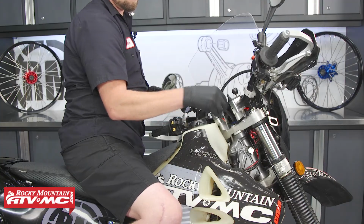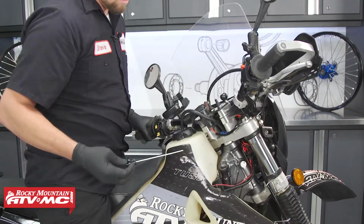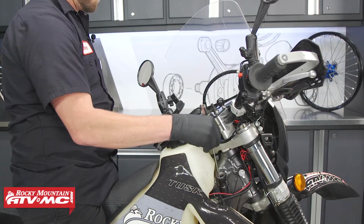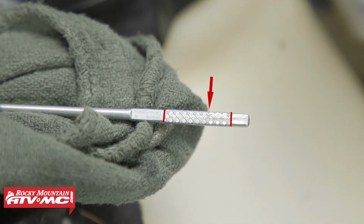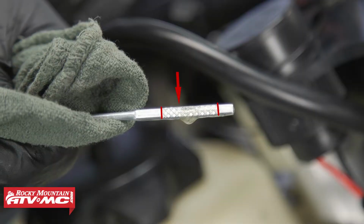Now let's remove the dipstick. We'll wipe off the excess oil. Now to check it properly, you need to stand the bike straight up, and we'll screw the dipstick all the way in, then remove it. Now you can see here that we have oil on the crosshatch. We're going to add a little bit more. We would like the oil level to be in the upper part of the crosshatch, but not too full.